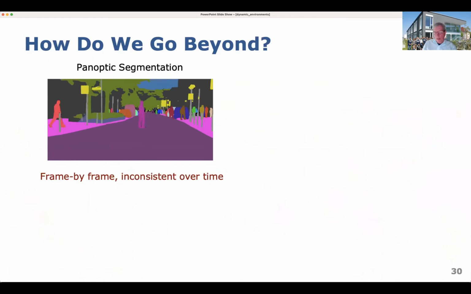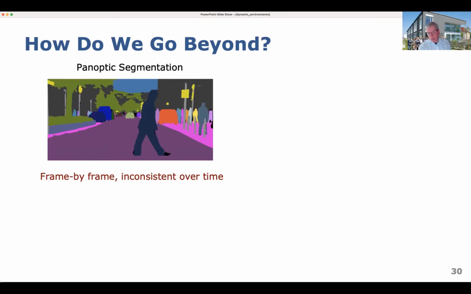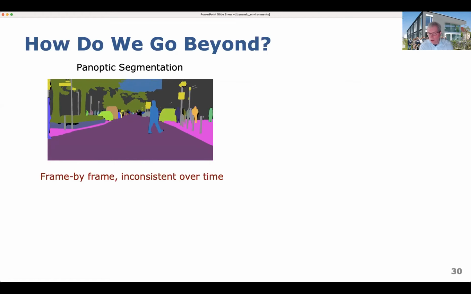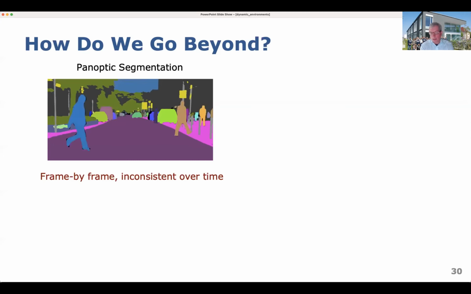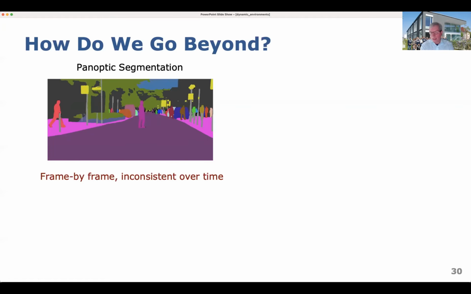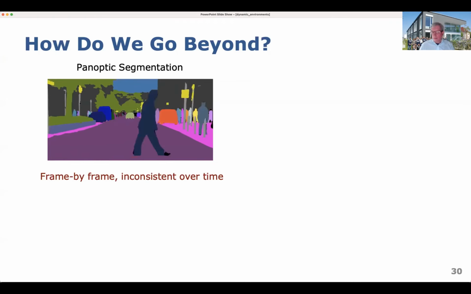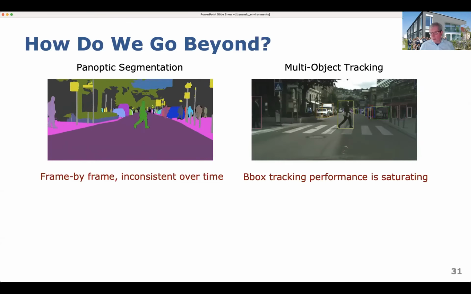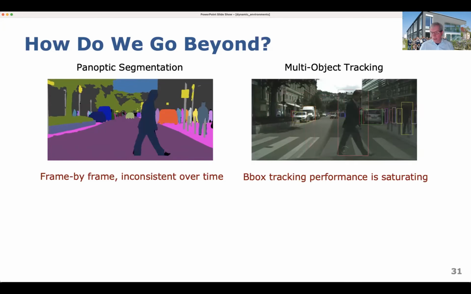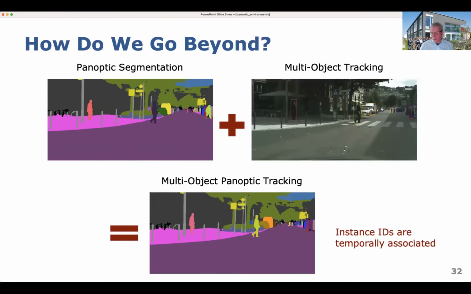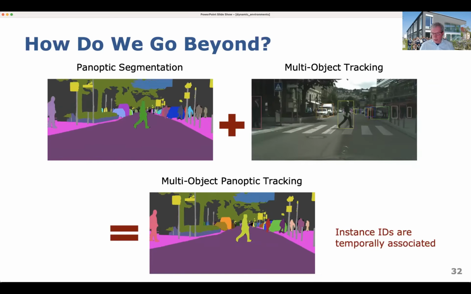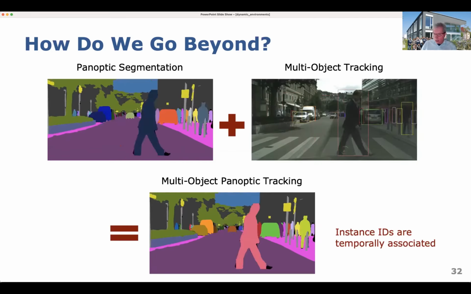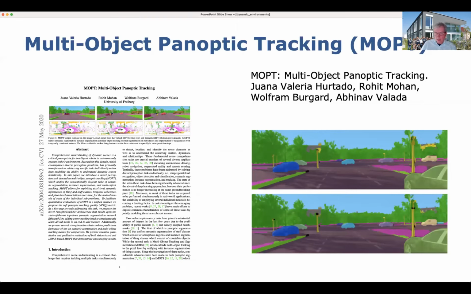The key question in the next step is to turn this into not only a frame-based approach, but also go temporal, basically have these estimates over time. That would mean that you not only perform panoptic segmentation, but you combine this with some sort of tracking mechanism to establish temporal consistency. This is what is called multi-object panoptic tracking, or MOPT. It is an extension of this approach. You can find this in this paper over here.